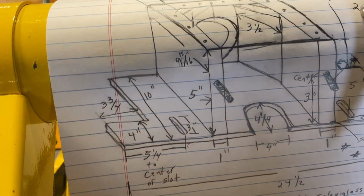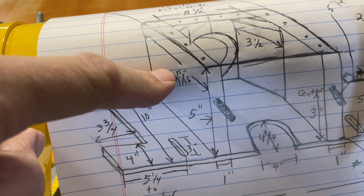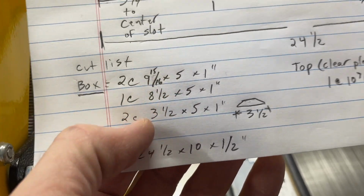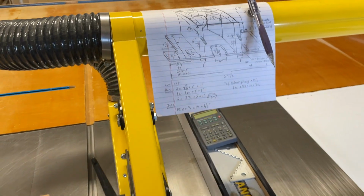For the first part of this job, I'm going to go ahead and make these sides and the back. So I'm going to rip these at 5 inches. Those are going to be all my parts. I'm going to go ahead and cut these, and I'll get back to you after I'm done.